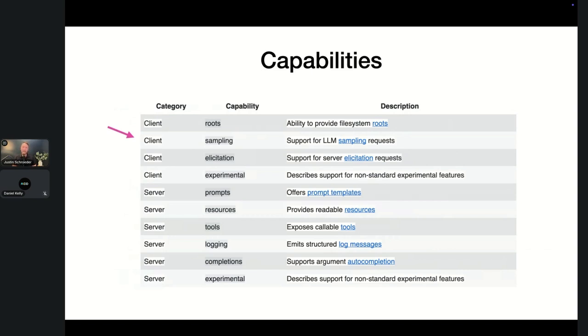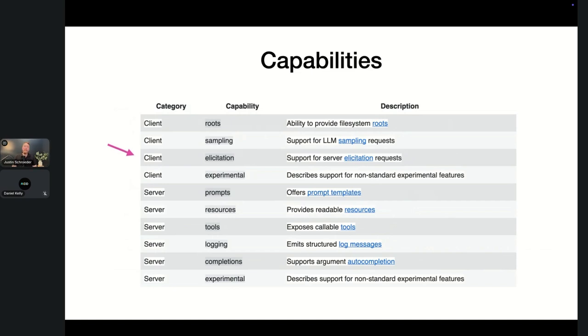Then there is sampling. Sampling, the spec defines it as essentially the client saying to the server, hey, I know you don't have access to an LLM. So if at any time you want me to run a request with the LLM that I'm connected to, I can go ahead and just do that for you. So the server can send the client a request that has nothing to do with a tool call or anything like that. And it'll just run it on the LLM and then pass the result back to the server.